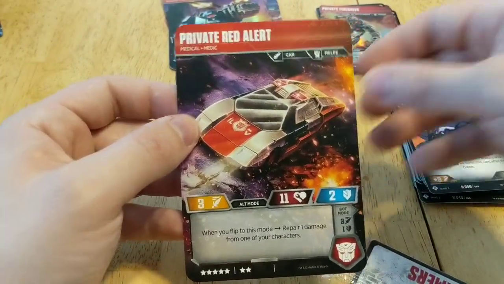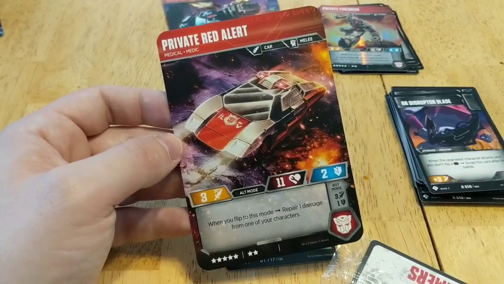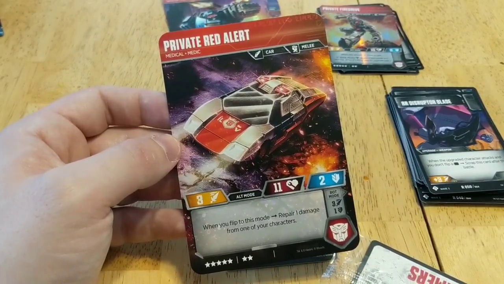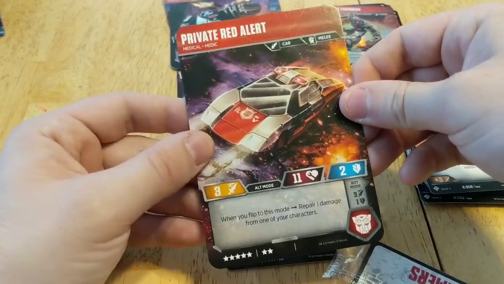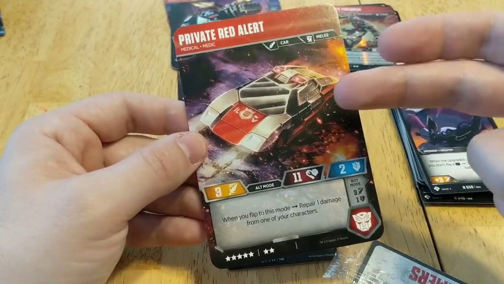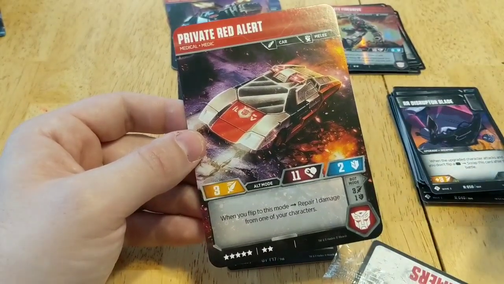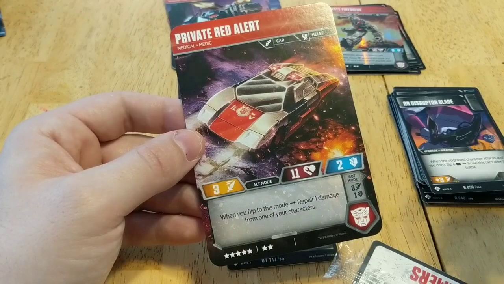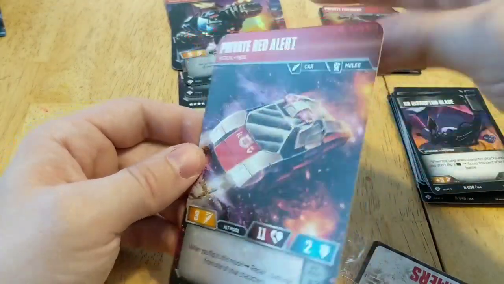Alright, so Red Alert. He is the paranoid medic of the Autobots. Not medic. He's a... What is he? He's like chief of security or something, but he's like bat crap crazy in the show. Let's see here. He's got 3 attack, 2 defense, 11 health. When this is flipped to this mode, repair 1 damage from one of your characters. So I guess he is a medic in this sense.